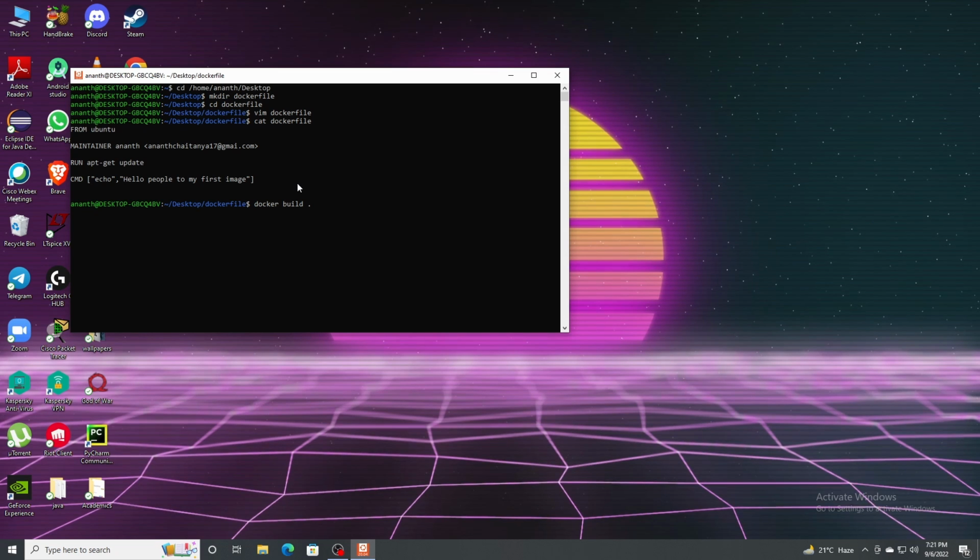And if you are in any other location, we have to give the exact location where the Dockerfile is present. So here I would like to add something. This is the minus t. This will give a name for our image. So I'll be naming it my image. And I will also give it a tag 1.2.